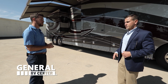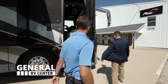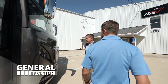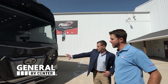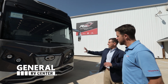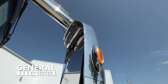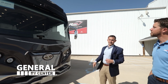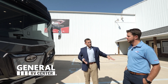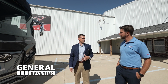Side-mounted radiator, of course. I'd like to show you something up front as well. The all-new redesigned front cap of this RV truly looks fantastic. I understand it's still in construction here, so we have some stickers to take off, but it's got the chrome package. It has the top-mounted mirrors. These top-mounted mirrors are going to give you better visibility as you're driving around, and also top-mounted windshield wipers. So you're working with the gravity right there. It makes it nice and easy to keep your window clean.